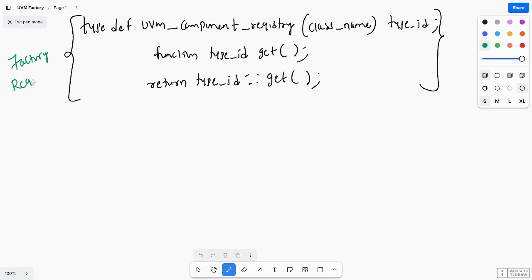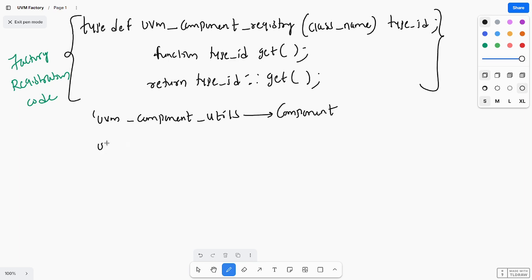Instead of writing the above code, we write `uvm_component_utils, which is for a component.